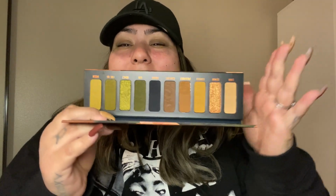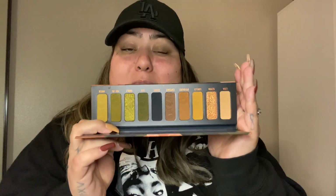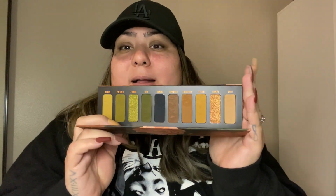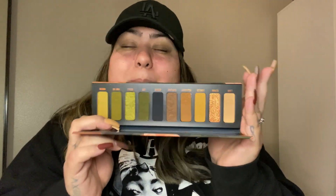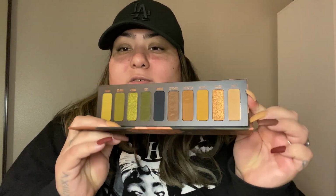This is my colorful palette that I would use a lot. Like I said, I love purples, I love greens, a little bit of pinks, it depends, but this is something that I definitely would get use out of. So I'm excited to try this one out. I'm actually going to keep it in its packaging because I really like the packaging of the palette. So let me go ahead and put this one back in here.